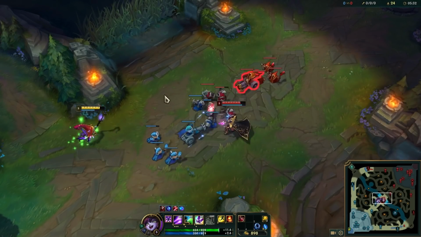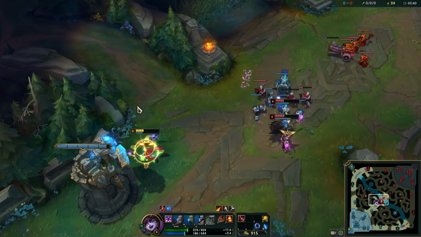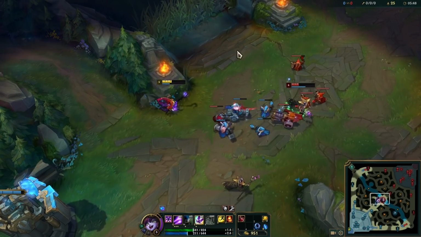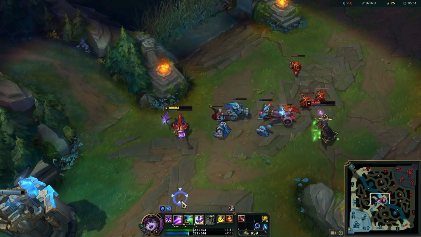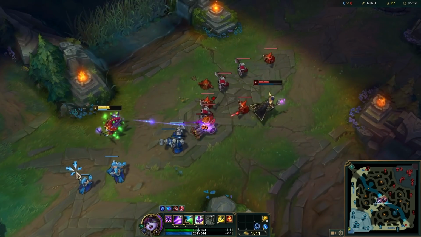You can also input buffer abilities on enemies who dash into you. For example, if as Lulu, you know LeBlanc is going to dash toward you, then you can W her before she dashes and it'll go off the second she gets in range. That'll give Lulu ample time to chunk LeBlanc before she can even consider pressing either her Q or E.